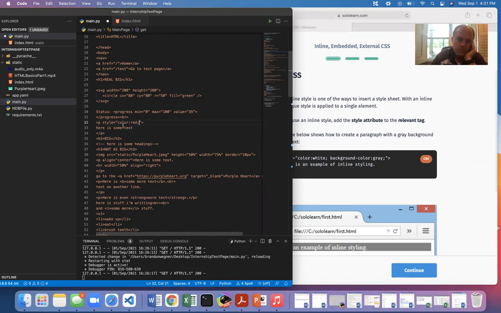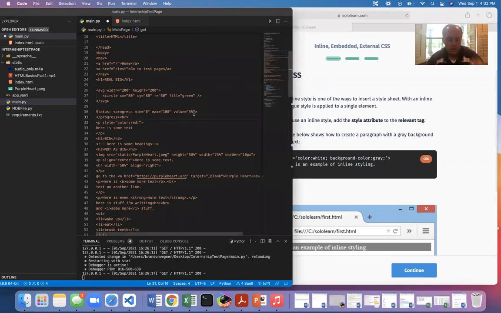And then you make sure you put your colon, not a semicolon, but a colon, the two dots, and then whatever you want it to be. So we want it red, and then close it off with a semicolon, because if you do the semicolon, then you can do more stuff after it. It knows there's more stuff that it wants to do.